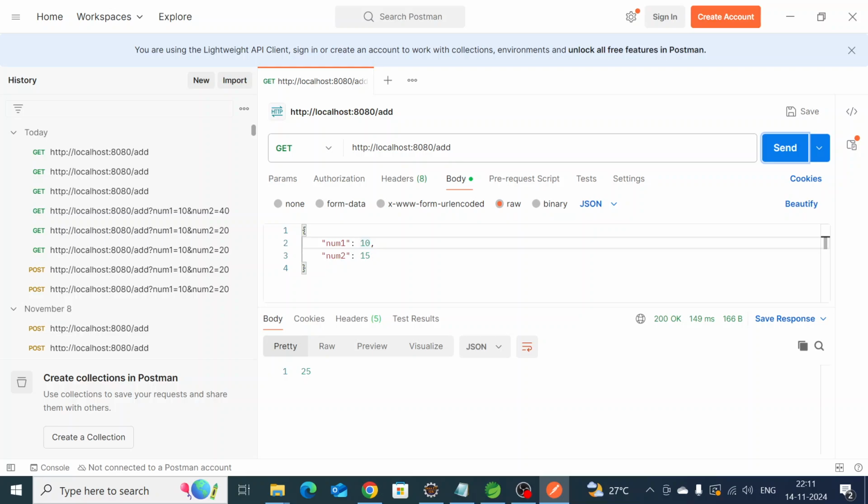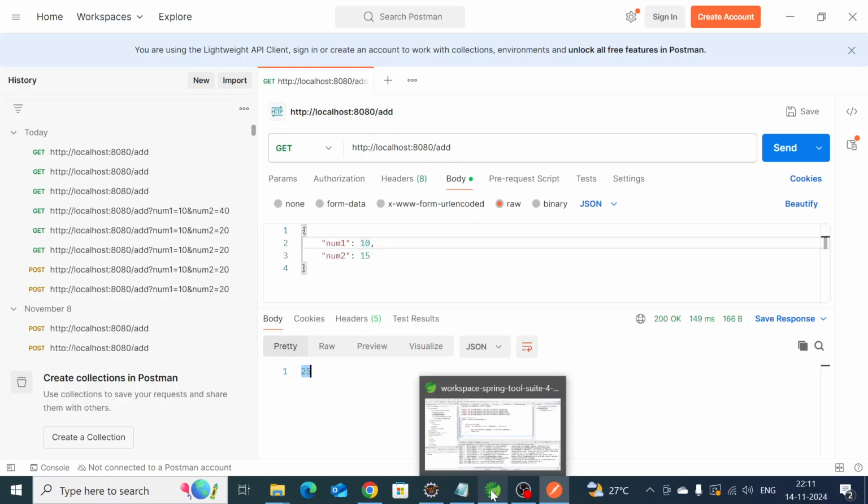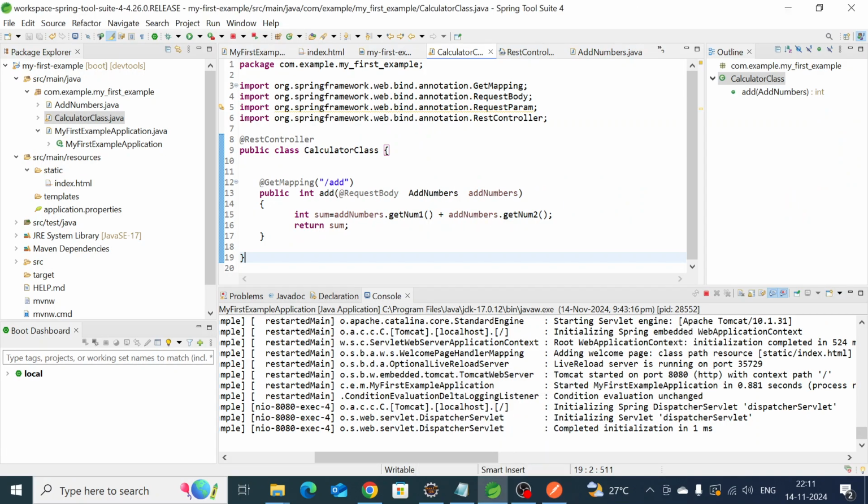Yes, here we can see, right, 10 15. So we got the response, the sum of these two values. If I go here, you can see add numbers dot get num1 plus num2. So here we are going to get the sum for us.